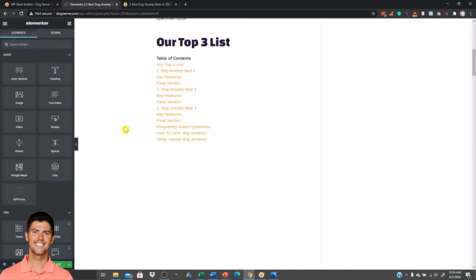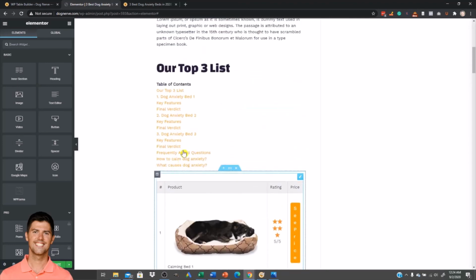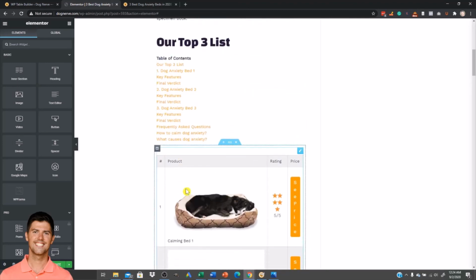I'll click apply, and it'll always show a little funny in the preview, just like this table of contents. But if I actually update this and look at the page itself, it'll probably look a little better. It still may need some tweaking, but it won't look like this.